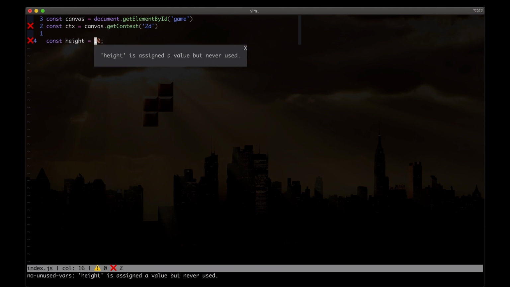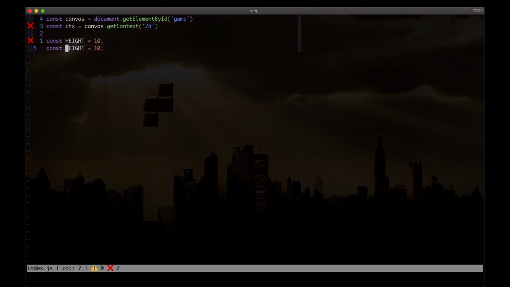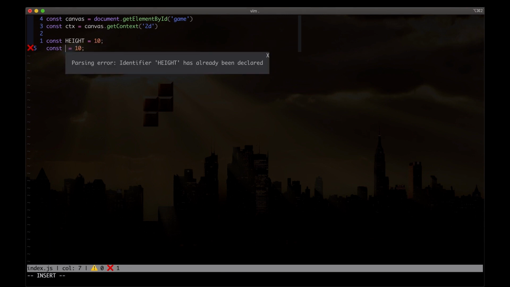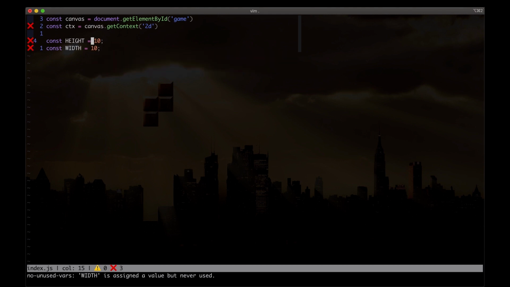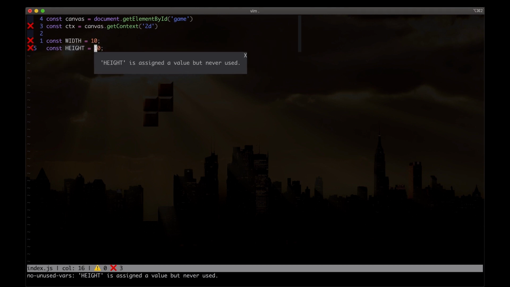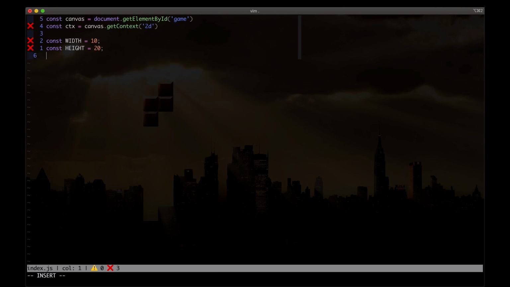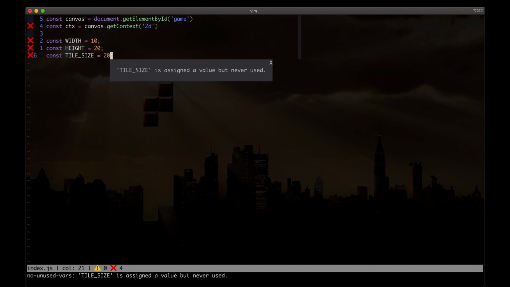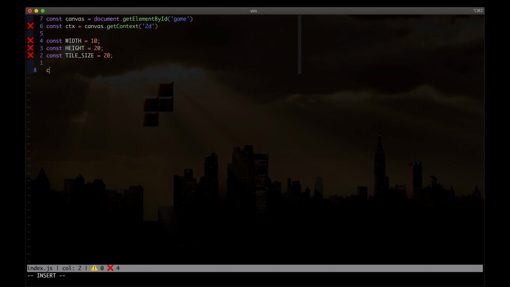We're going to make it 10 by 20, which is the typical Tetris board. Oh, these are backwards, height and width. So height should be 20. And then we're going to also make a tile size. So each of our squares is going to be 20 pixels. Tile size is 20. Then we will make the canvas width and height match these.